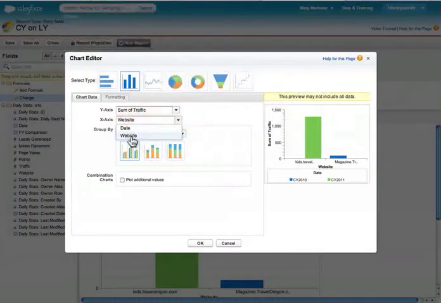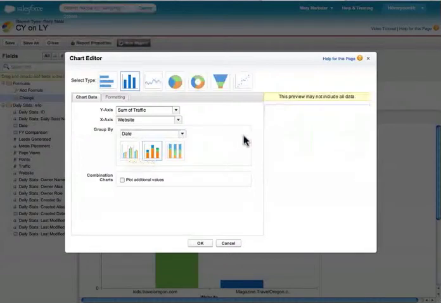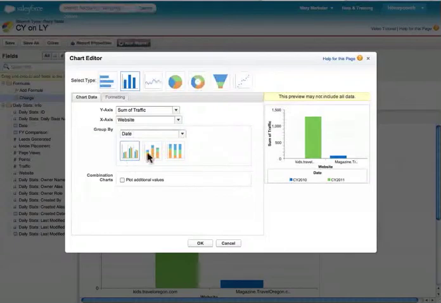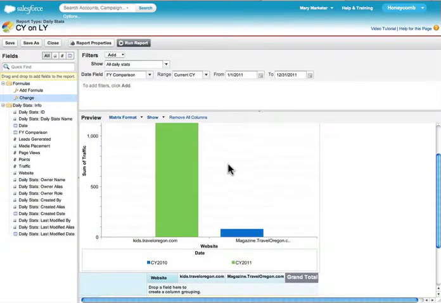And then my x-axis is, of course, the website, and I'm using it with vertical columns that are separated as opposed to stacked. Give it a second to redraw. We liked it as separate columns. That way there are two columns right next to each other with different colors. And that's what's generating this piece.